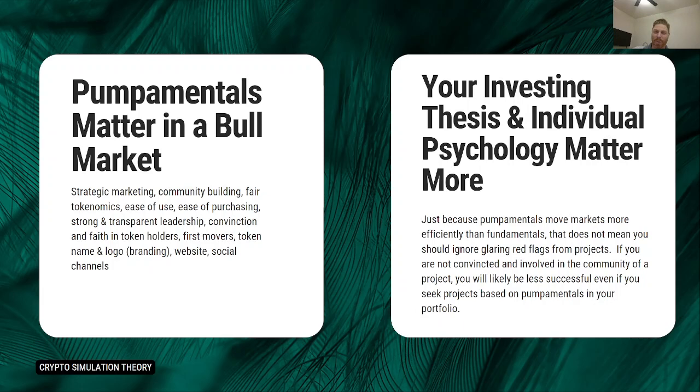Is this space only about making more money? Is that the only reason you're here? And I think if it is the only reason you're here, you need to think twice. And I know that's kind of crazy, right? We're in crypto to make money. Absolutely. That's what investing is all about. But it's also about having an experience. Life is short, and you don't want crypto to be a miserable experience. You want to be able to feel like you're a part of something. And that is something that's truly priceless.